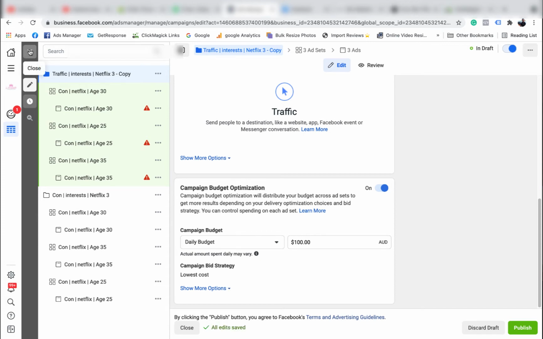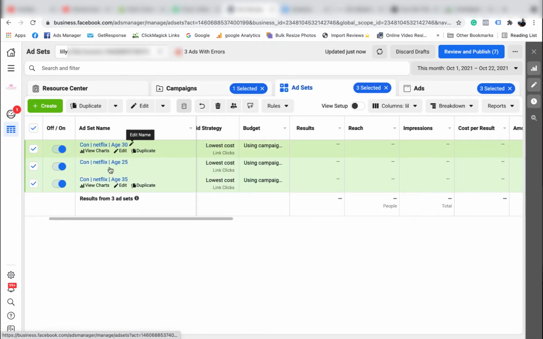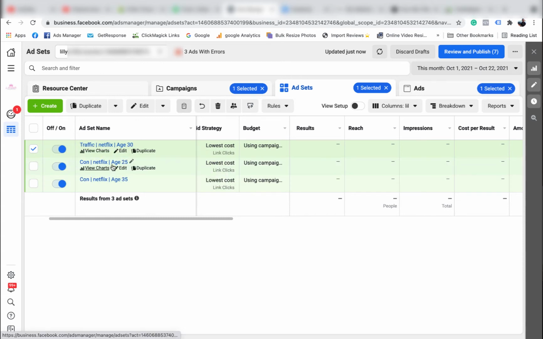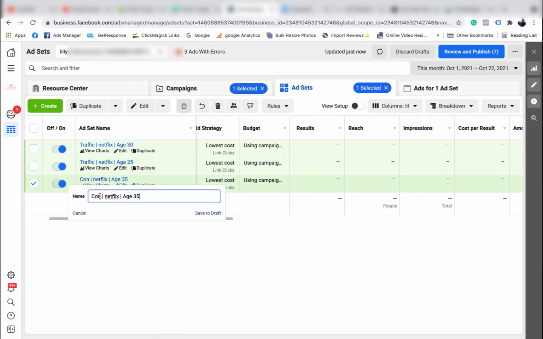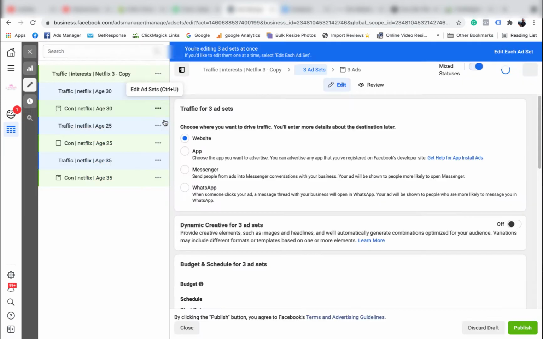So everything else, we exit out of that and come over to the ad set level. I just want to rename all these so it keeps it organized. Traffic. Now I just want to edit them all.